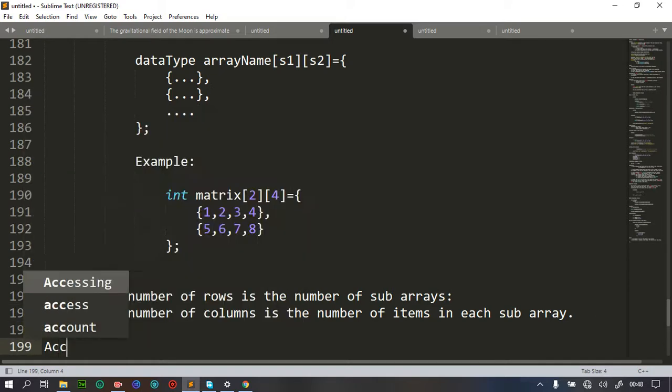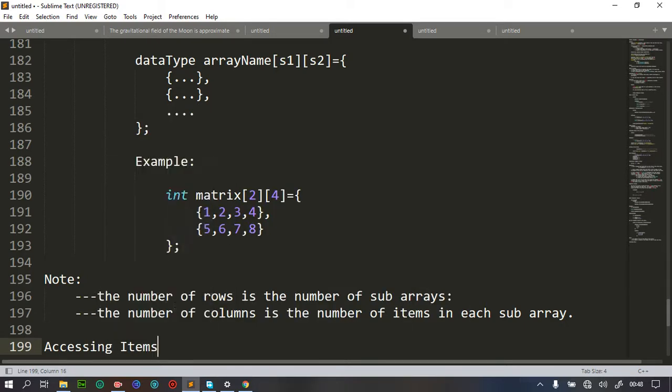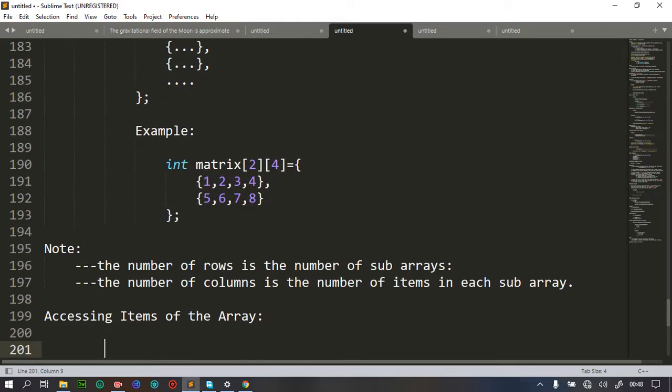Again, accessing items of the array. Now, to access items of the array, syntax is also simple.